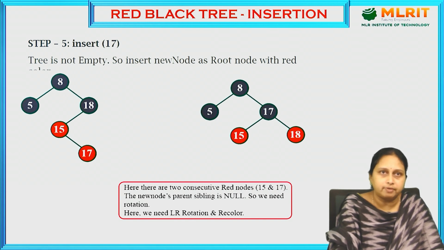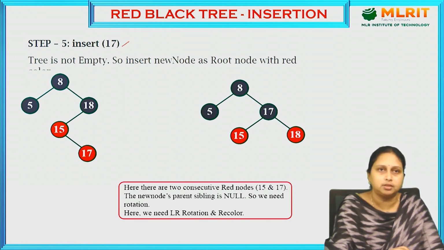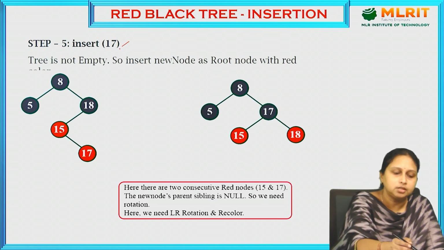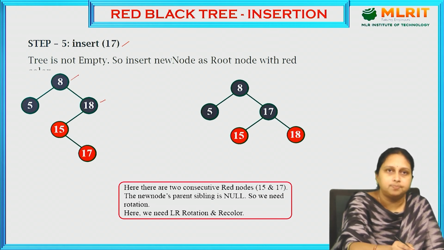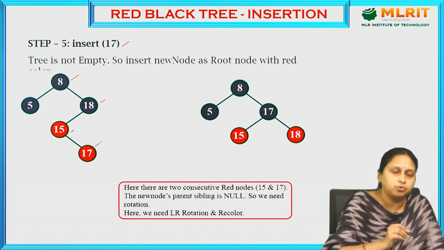Next, insert 17. Now, I am going to insert 17. A new node should always be inserted with the red color. 17 is greater than 8. Move to the right side. 17 is lesser than 18. Move to the left. 17 is greater than 15. So, I am going to insert here.